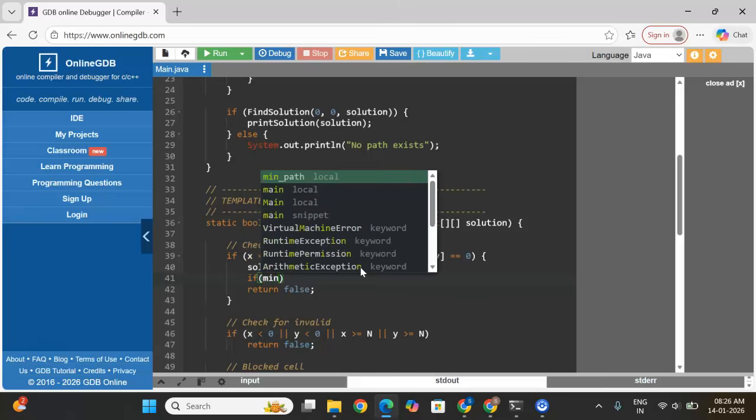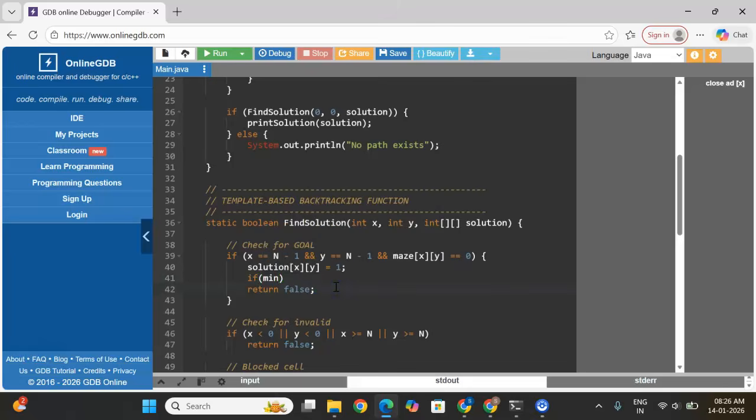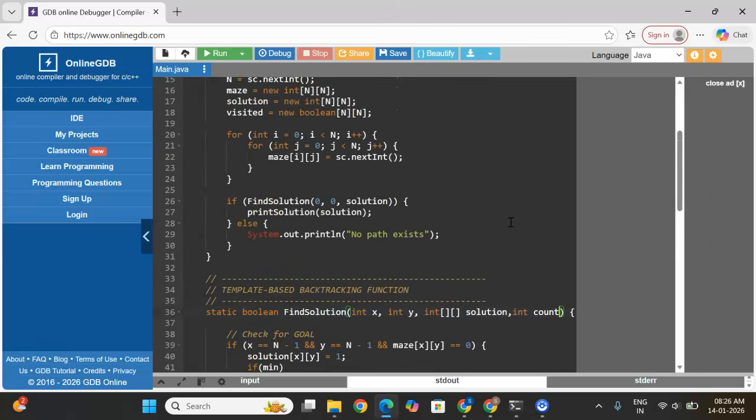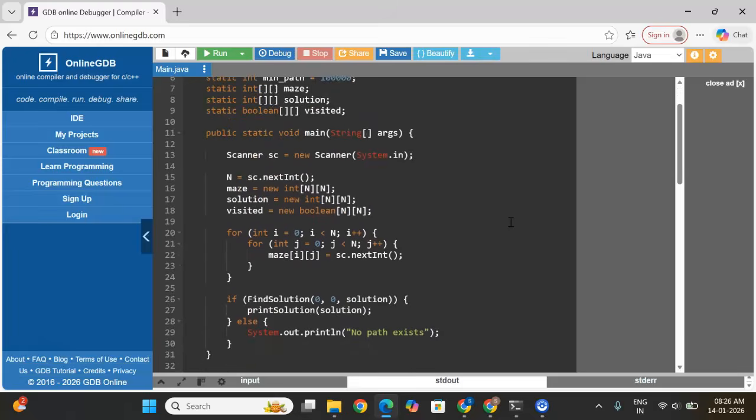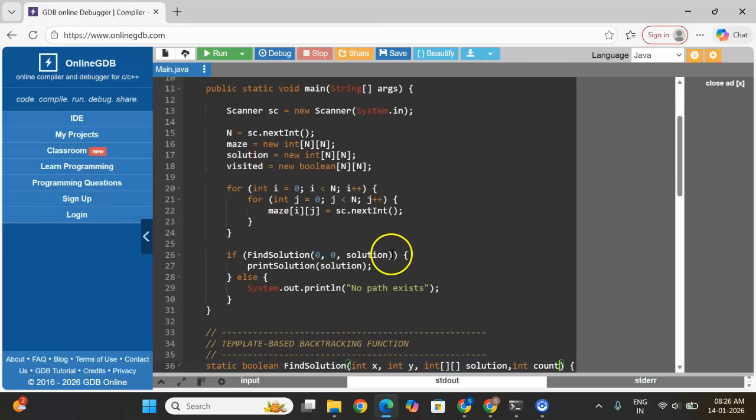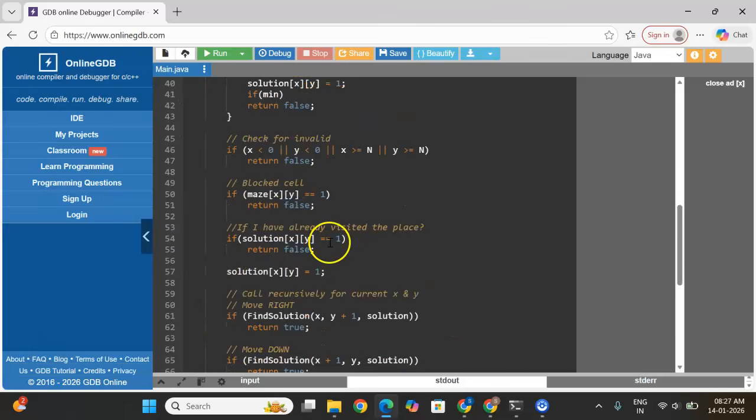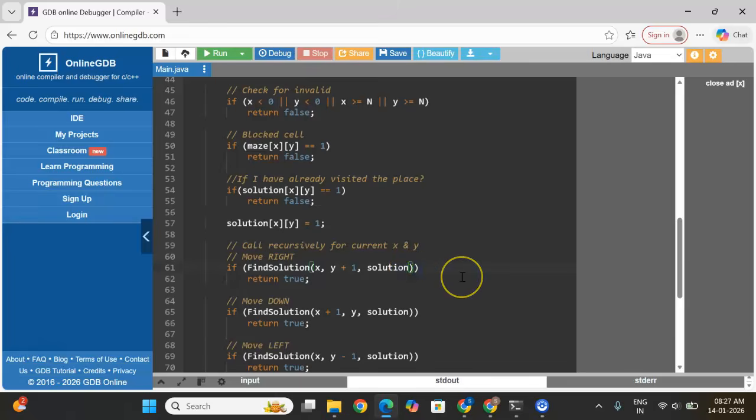To find the min path value, I need to know how many steps I have taken so far, correct? Backtracking provides a very easy way to track the number of steps. All you need is one more variable called count, for how many steps you have made. Initially, we are not making any steps, so I'm going to make the initial call with count as 0. And whenever you make a recursive call, we are going to increase it by 1, count plus 1. So when it comes out of the recursive function, automatically the count will get reduced.